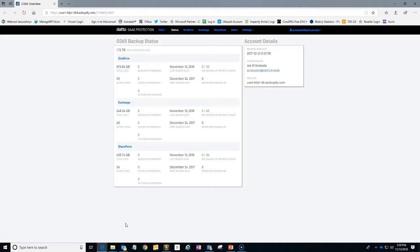So when we log into the interface here, we'll see the different sections of Office 365, and Office 365 itself is made up of Exchange, which is your email; OneDrive, which is people's personal accounts, or personal data that they sync; and then SharePoint, which can be more of a company-wide thing. SharePoint and OneDrive also make up what Microsoft Teams runs on. If you haven't heard about Microsoft Teams, you should. I have a video out there on Microsoft Teams as well. You can search the website for that.